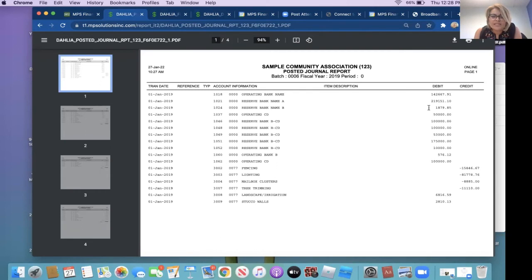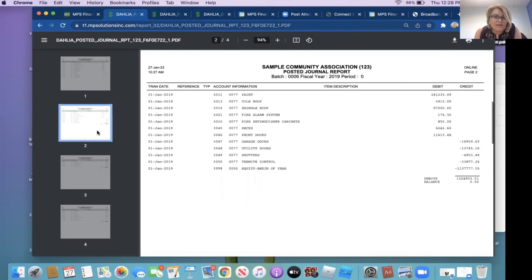So it's really the activity that is happening within your association according to your bank accounts. So any money in, any money out for any given day or month. So you can see pretty much all the activity that has posted for a given day.